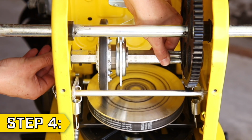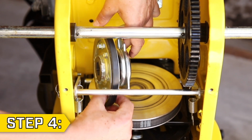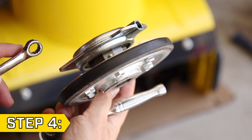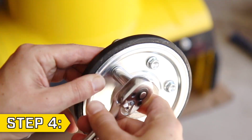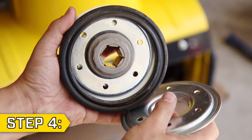Step 4. Carefully pull the hex shaft out of the left side of the body, and remove the friction disc assembly. Remove the 6 bolts and nuts on the friction disc assembly using 2 10mm wrenches, and remove the worn rubber friction wheel.